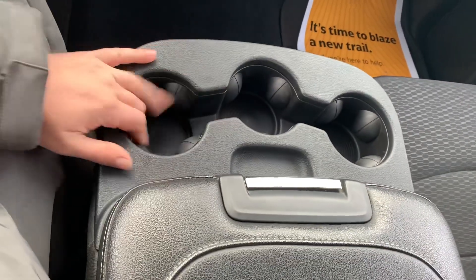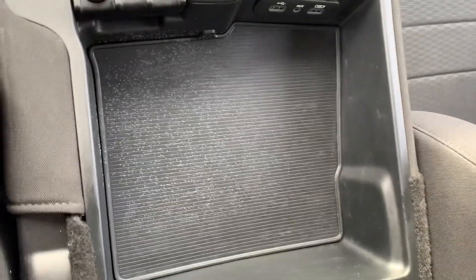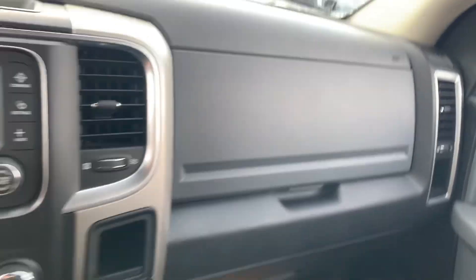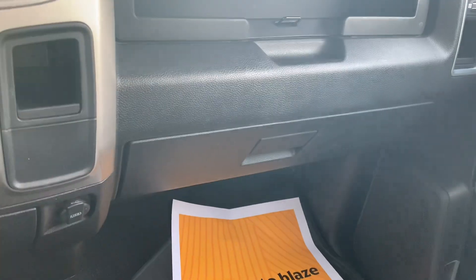In the center area, you've got the bench seat with all your cup holders, and you've still got quite a bit of storage space in here. You've got a USB port as well as your auxiliary port and a nice little change holder as well. And then over on the passenger side, you've got that double-decker glove box — the upper and the lower portion — with plenty of storage space available.